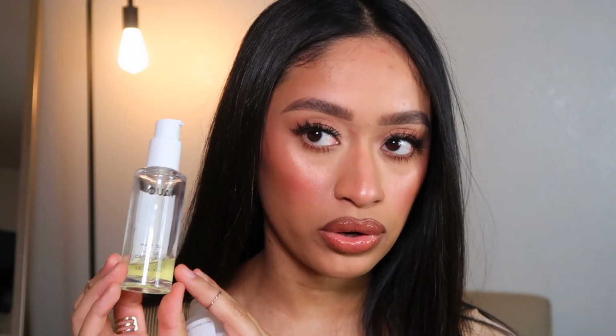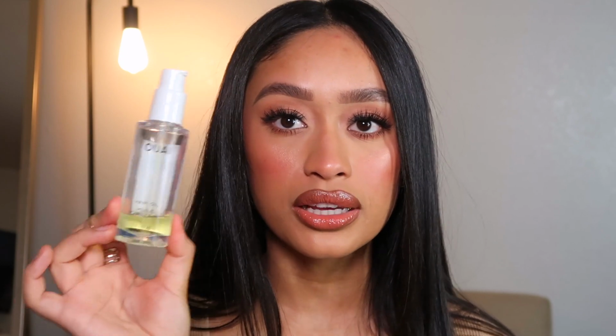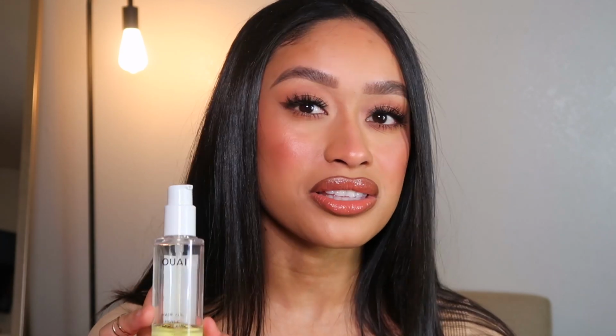I haven't really been trying anything new when it comes to hair. I've just been using my staples. They work for me. So I'm just going to quickly mention these two. The Whey Hair Oil is one of my favorite hair oils. It makes my hair look very soft and shiny. You see the shine, it's because of this. I love this and I'm running low. Definitely recommend, and it smells good. Any product by Whey, I really just love the smell, so definitely recommend.